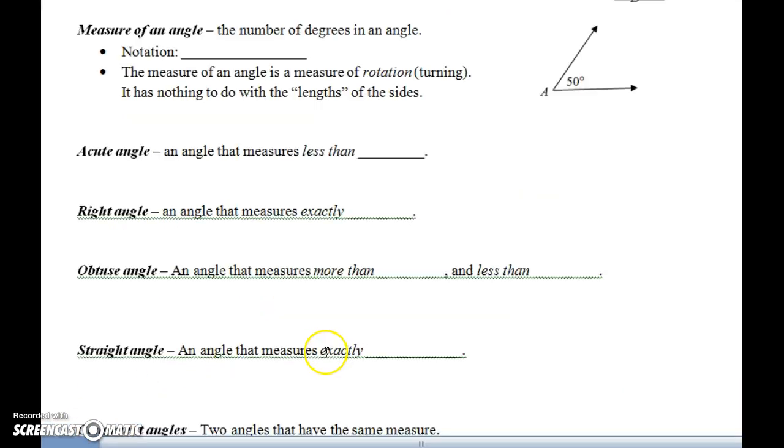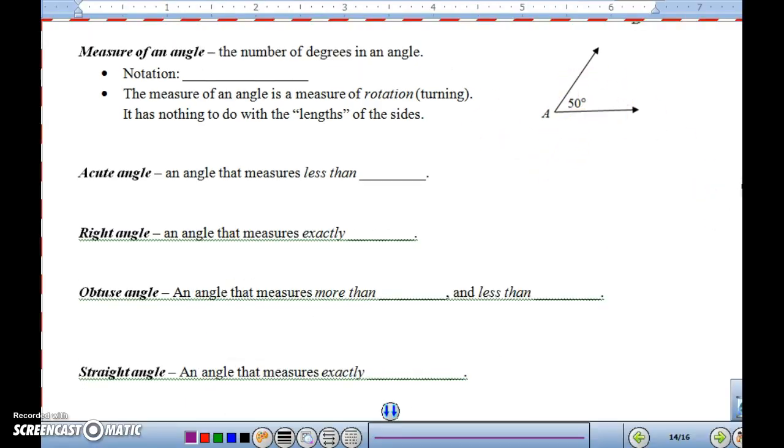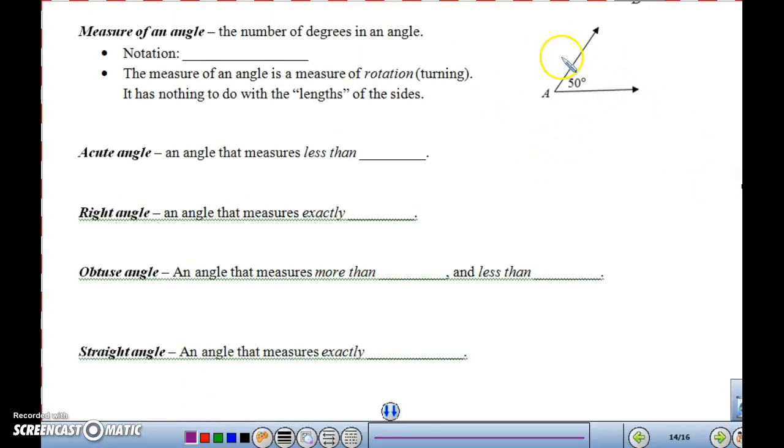The measure of an angle. The measure of an angle is how much the angle opens. So when you see the measure of an angle, I have angle A here. Notice that inside the angle is 50 degrees. The notation for this is we are measuring how far it opens from here to here. It is not the sides of the angle. The notation is the measure of the angle and whatever the name of the angle is. So for this particular one, we would say the measure of angle A is equal to 50 degrees.